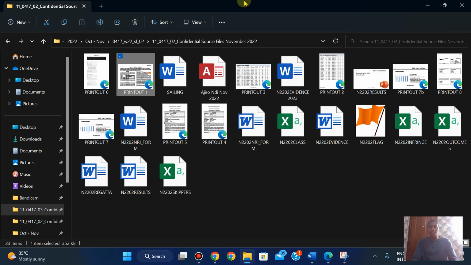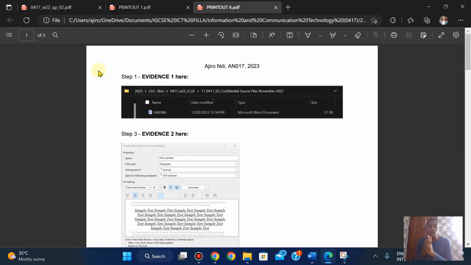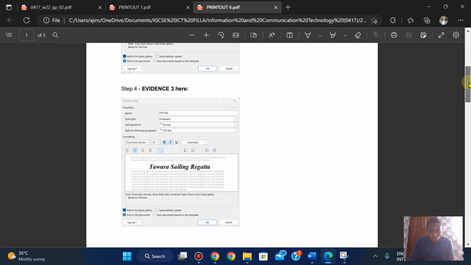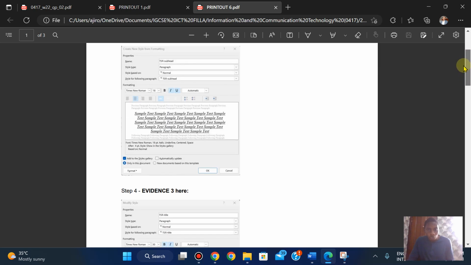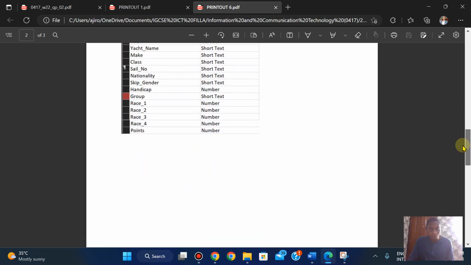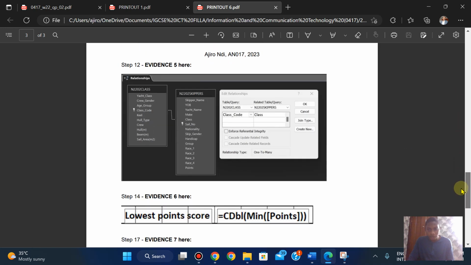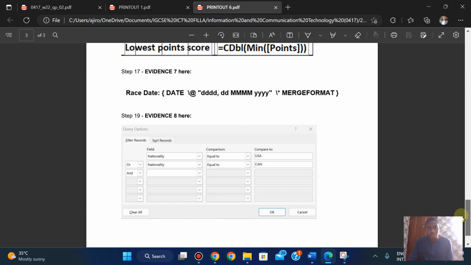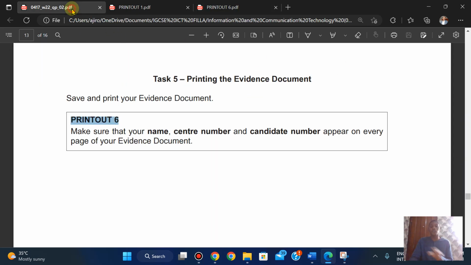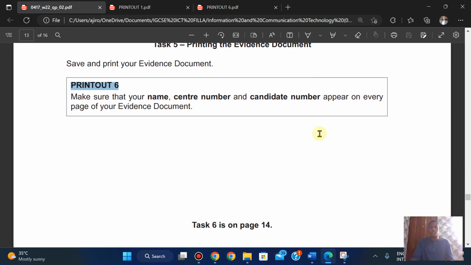Now the whole essence of making this a printout is so that you can see how the work looks before you actually submit your work. So you can see if it's going to be legible or not, what you need to do and not do. It gives you an idea. And if everything is to your liking, guys, please by all means you can submit. So we are officially done with this paper.